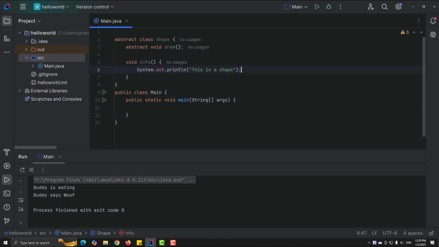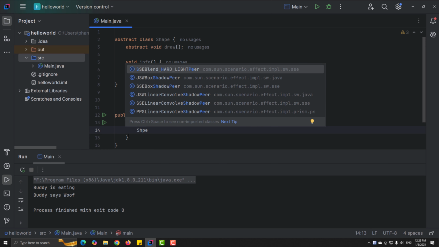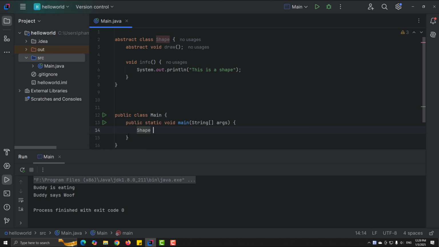So you can print "This is a shape." Okay, and now we will create another class. Before we do, you need to know you can't create an object from an abstract class like this: Shape equals new Shape.